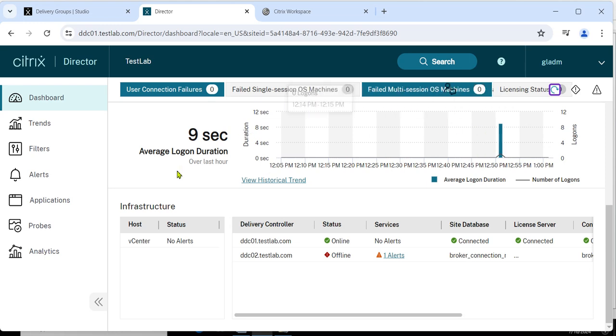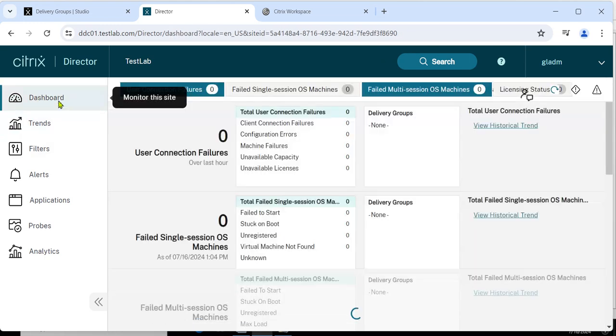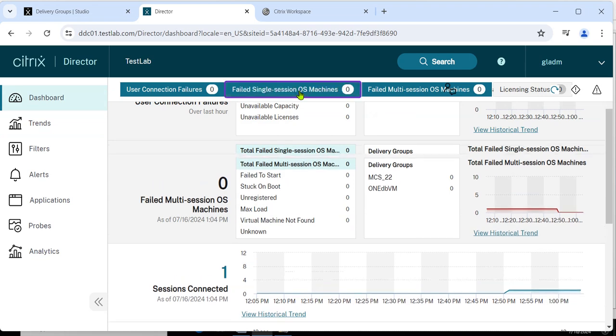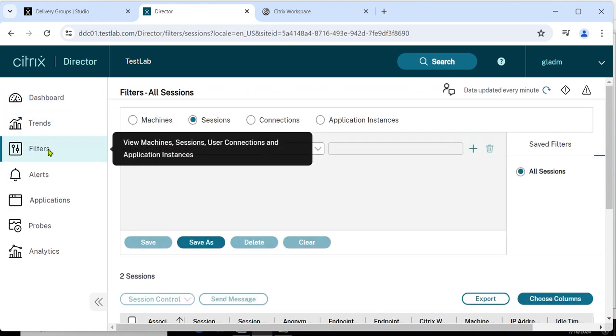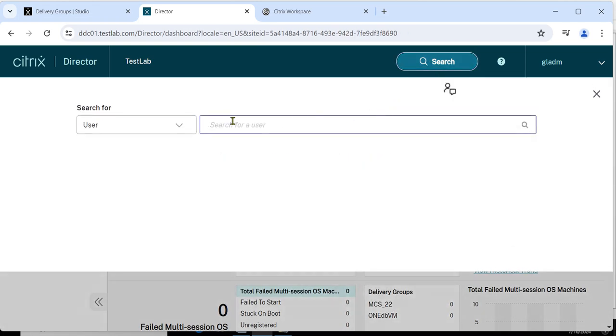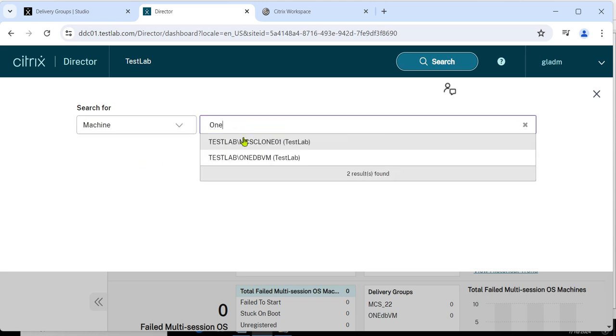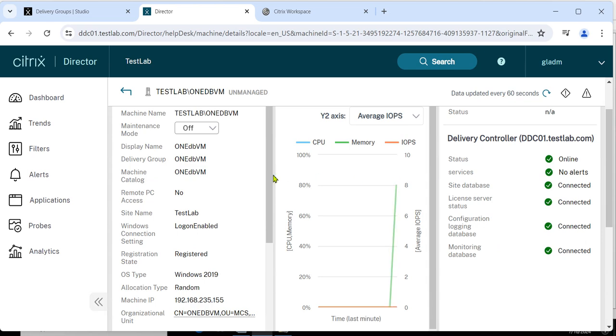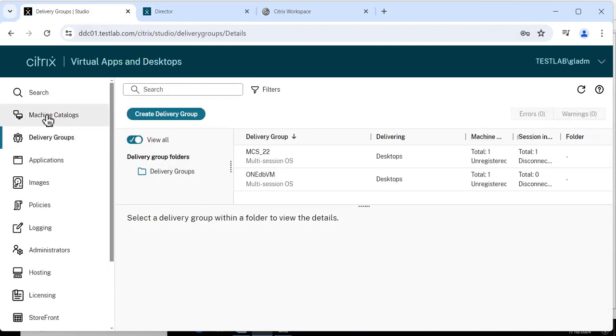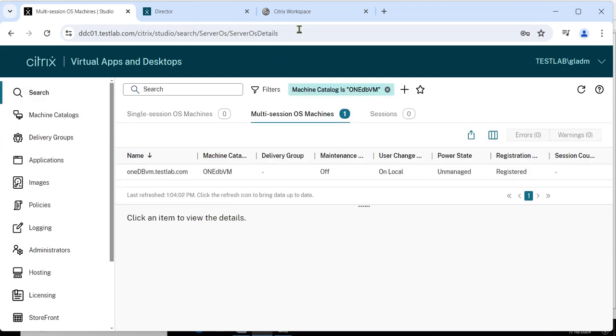Let's go see it in directory. It should also be registered and visible here. Let's refresh. Not failed. Let me search for it. Not user machine. Something with 1DB VM. Okay. Online, no alerts. Okay, and let's try a session.